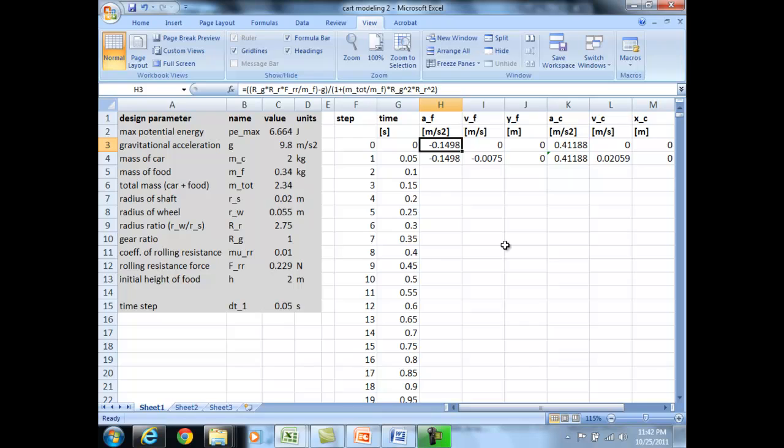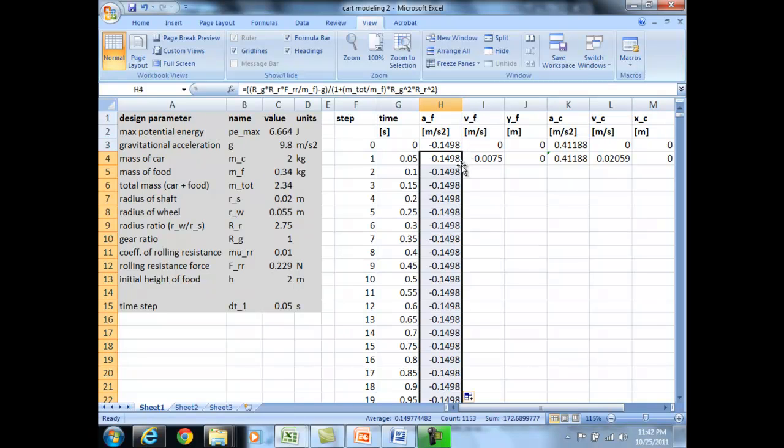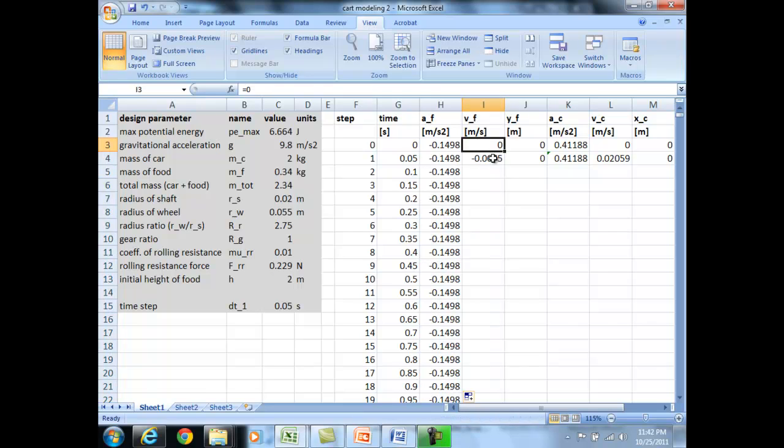In the AF column is the equation that we derived in class for the acceleration of the food item, and we can go ahead and carry that all the way down. That is a constant acceleration until, of course, the food hits the bottom. For the velocity, the initial velocity of the food item is 0, and we are going to use 0 for the initial position of the food item as well. So it's going to start at a position of 0. Down is negative according to our convention, and so it's going to go from 0 to minus h. And that will be important to keep in mind.